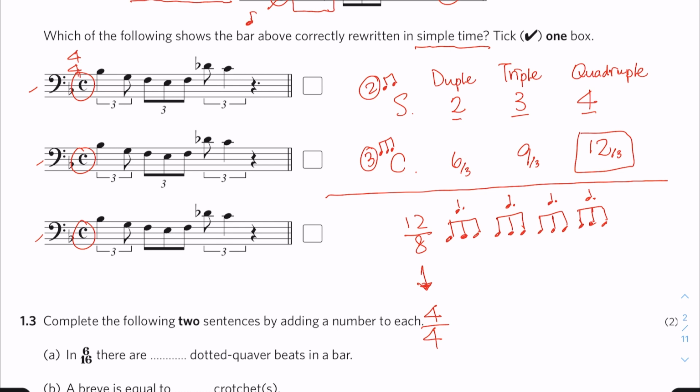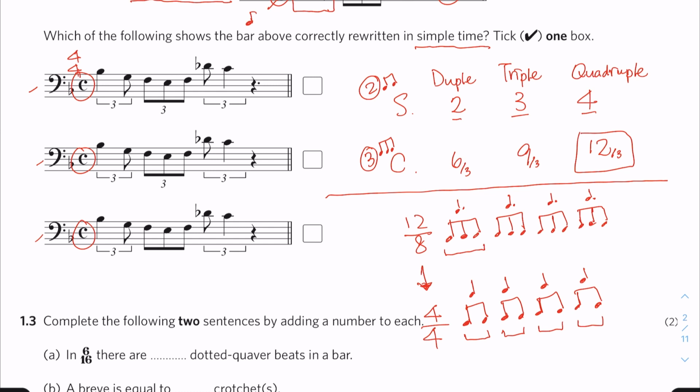If I need to change a 12/8 time to 4/4 time, instead of having 1, 2, 3 as a group, I need to change it to 2 like this. 2, 2, 2, 2. Each set is 1 beat.